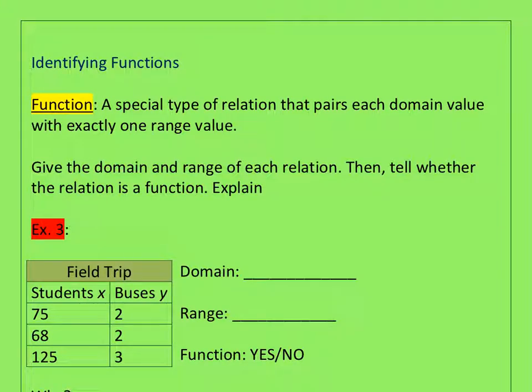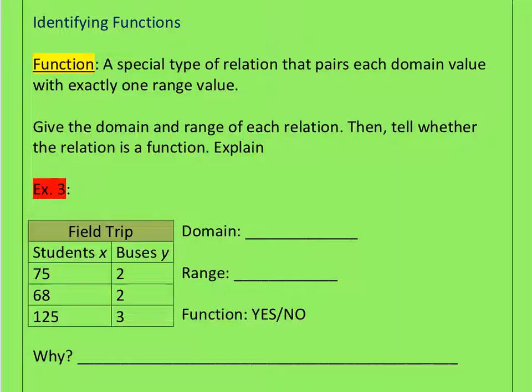And this is your last slide, and it talks about functions, which we've already done. I've already done a lot of talking about what a function is, but here is your exact definition of a function. A special type of a relation, because remember, all functions are relations, but not all relations are functions. So a function is a special type of relation that pairs each domain value with exactly one range value. So the important part of this is pairs each domain value with exactly one range value.